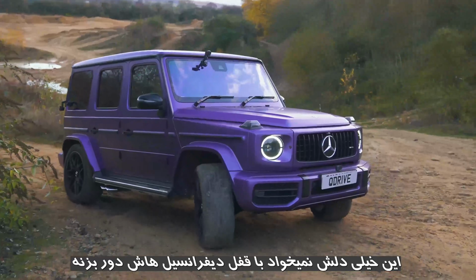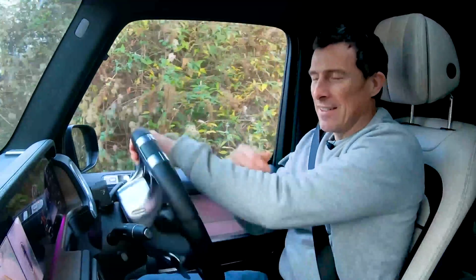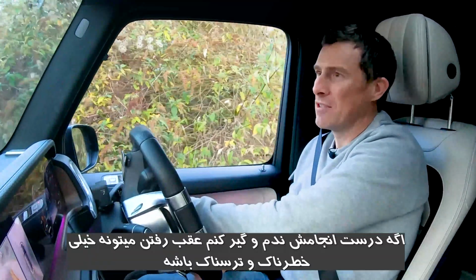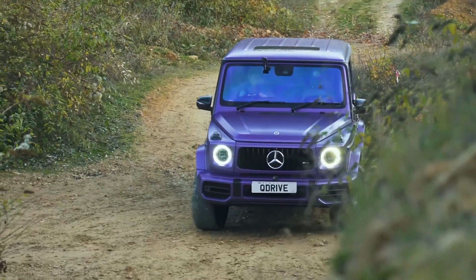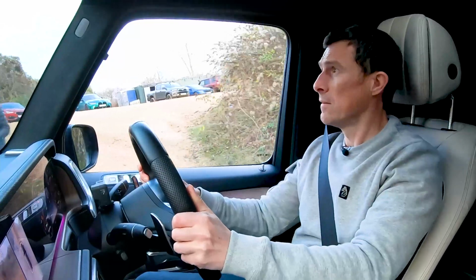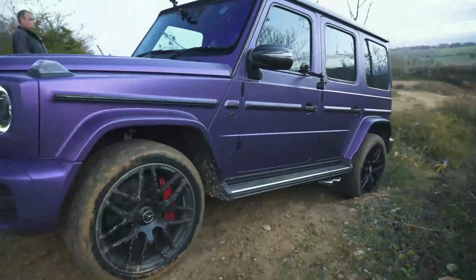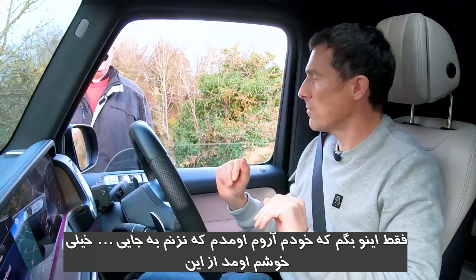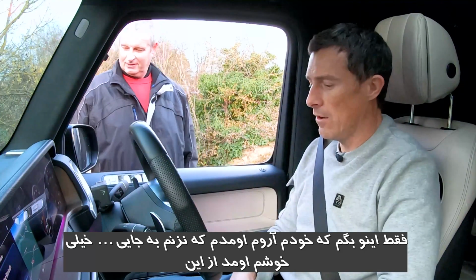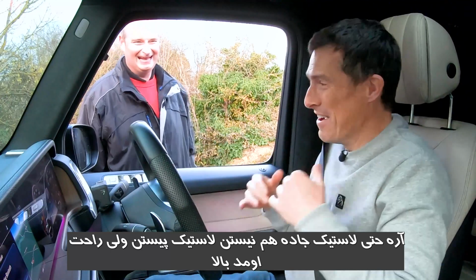This thing doesn't like to manoeuvre when you've got all the diff locks on. Okay, now, if I don't do this right, I could get stuck, and going backwards could be very scary indeed. Just line myself up. Just so you know, I controlled it steadily over the top because I didn't want to go over the bump. I was impressed with this, with the fact that the tyres are in the condition they're in. It got up. I know, road tyres.